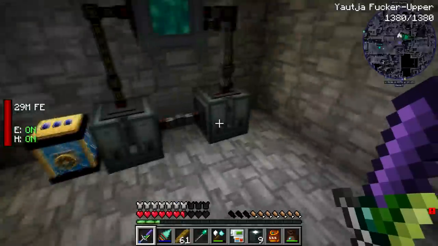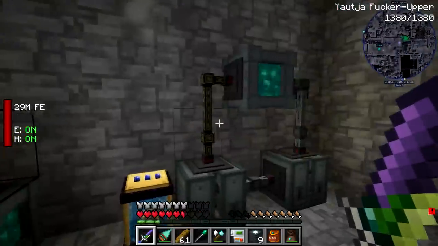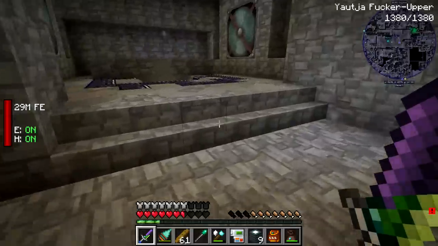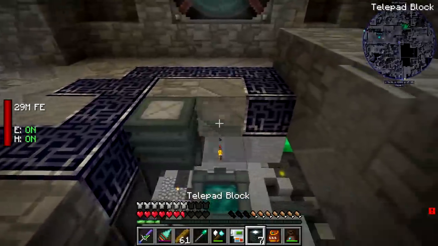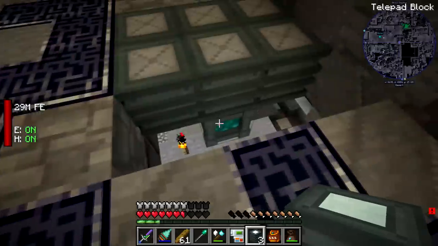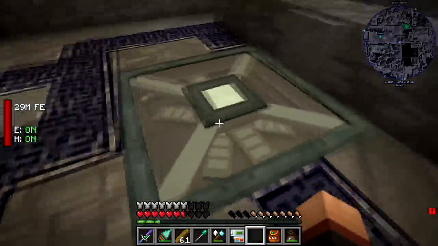How are we doing on this, by the way? Out of sugar and rotten flesh, but pretty sure we have a decent amount of Dew of the Void. Now, it doesn't use too much of the Dew of the Void to use each teleport, so we should be good. That should just be flowing straight into this multi-structure once we build it.